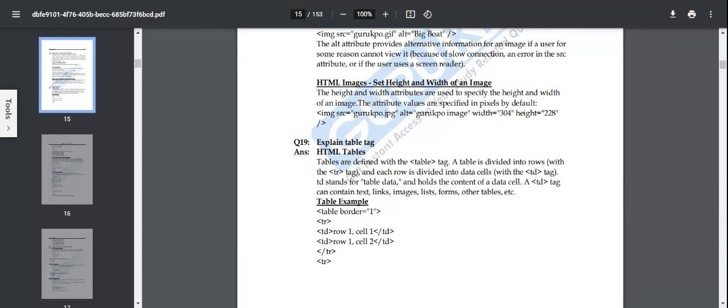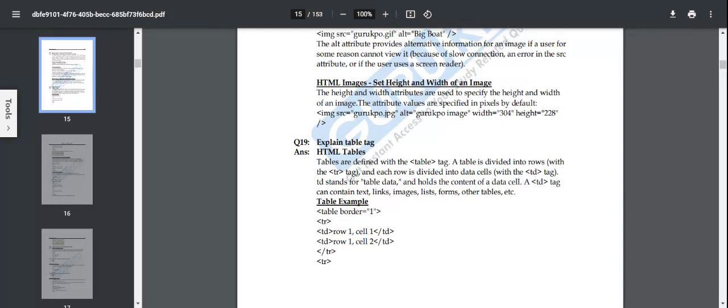These are formatting tags. If we want to break a line, we use the <br> tag. There is no ending tag for the <br> tag. Remember that.